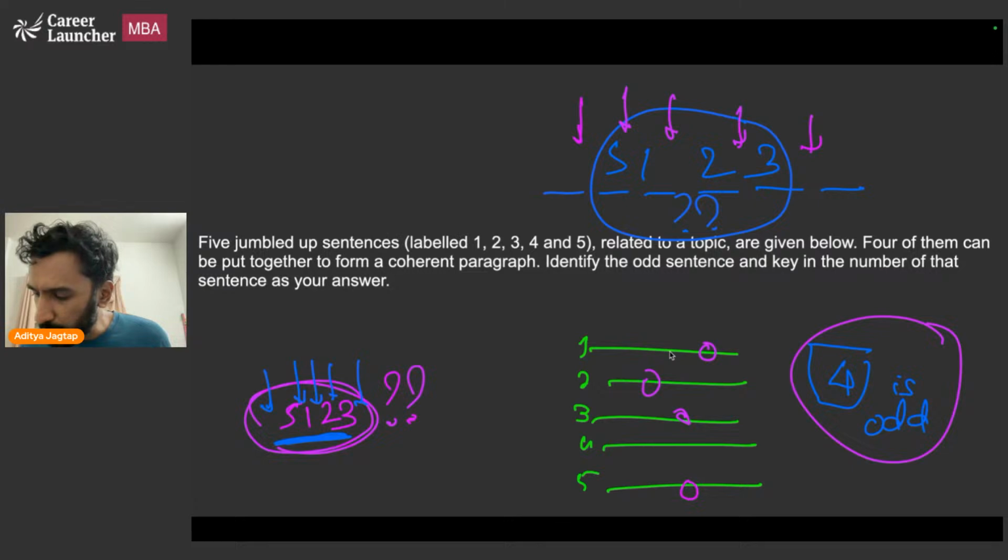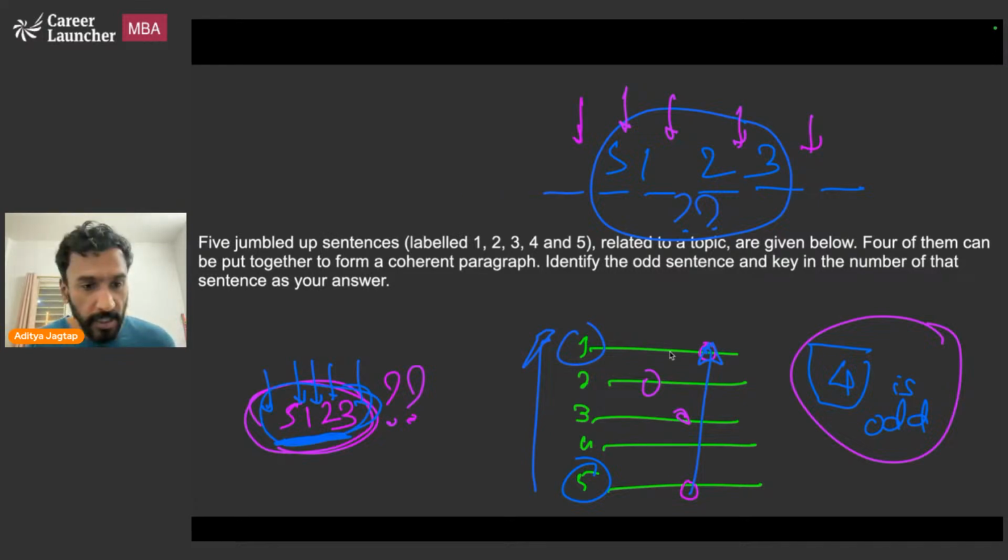The solving method remains the same. We start reading from 5 to 1. We look for patterns which appear. These patterns we try and fix together in some sequence. The sequence is not that important for the parajumble odd question. In fact, you don't really have to make the full sequence either. You just need to know that 4 does not play any role in the coherent, meaningful narration of the main point of the author, right?